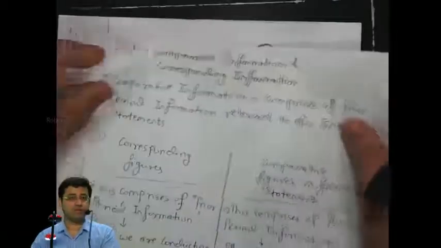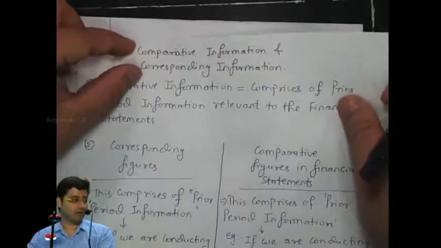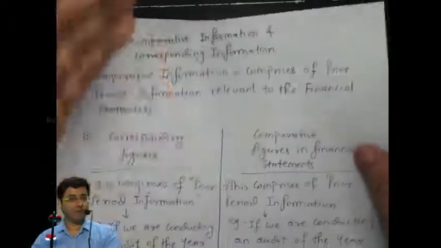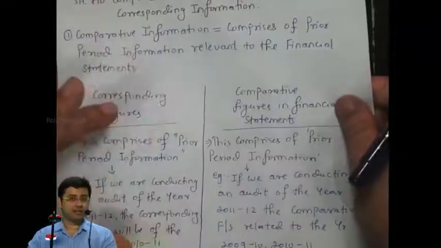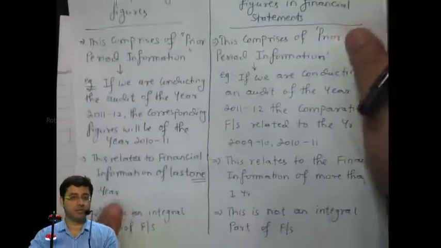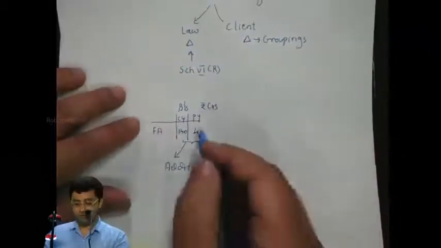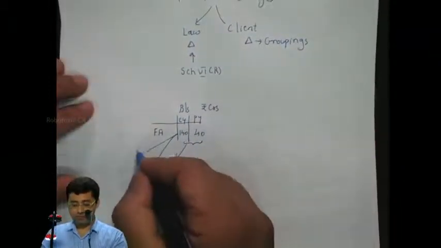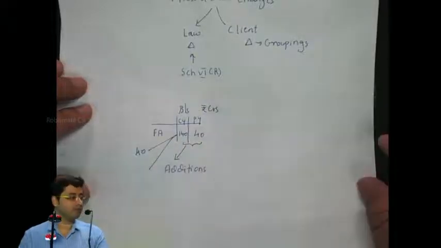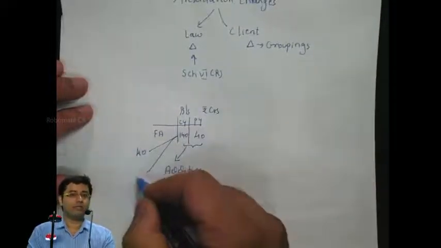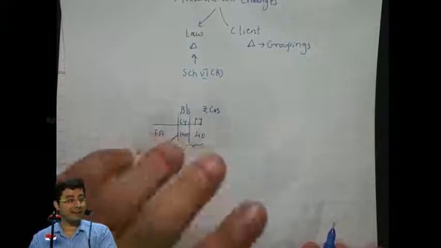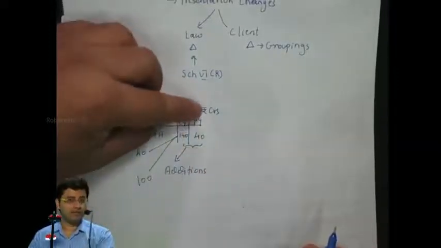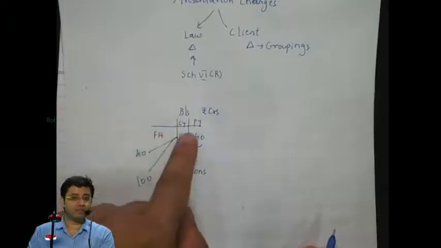First we have to understand the difference between comparative figures and corresponding figures. Once I understand the difference between the two, then I will tell you the procedure to be followed. The procedure is absolutely simple, but people spend time in first understanding the difference between corresponding figures and comparative figures. When I am talking about this 140, out of this 140, can I say this 40 is also an important part? This 40 is last year's figure, and this year's addition that I made was 100. So can I say that the previous year figure is also an integral part of the financial statements? What do you mean by integral part? It's an important part of the financial statements of the current year.